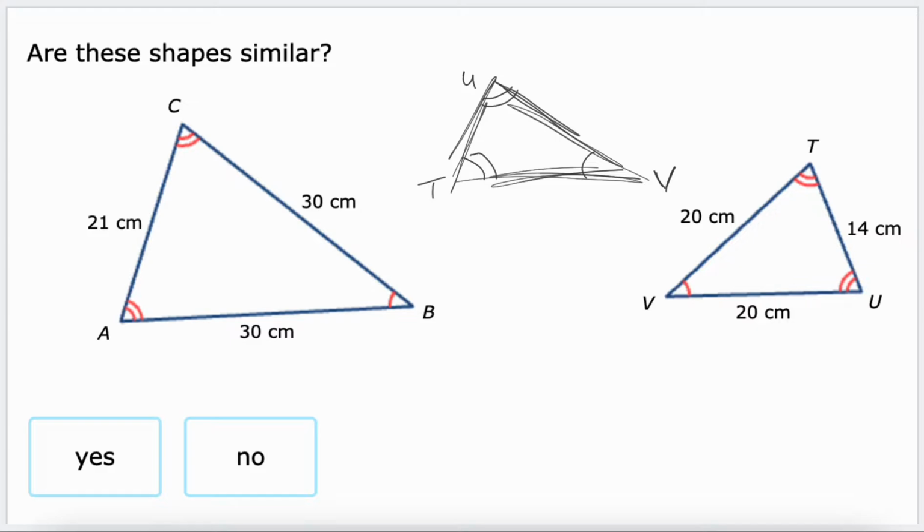You can have multiple types of transformations on a figure. So it can be a dilation and a rotation and a reflection, right? So we just have to kind of use our imagination. So now that we've rotated it so it's oriented the same, it's a little bit easier to see. So this side VU, we said was 20. And we can kind of tell that VU would correspond to BC.